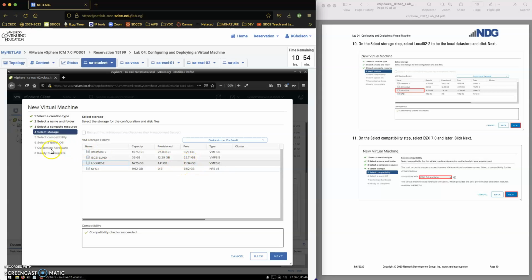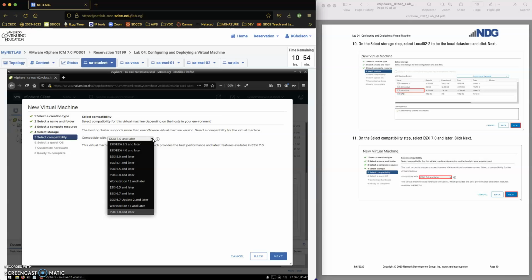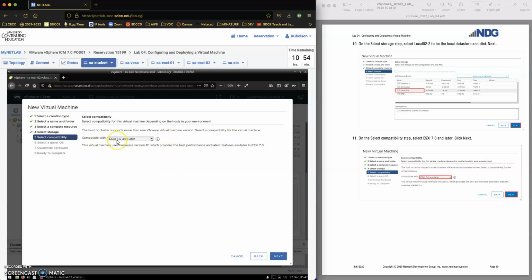We're going to have to make an adjustment later on the hardware to ensure that the virtual machine actually fits within that size, because this is how much space is free on there. Also notice that this is going to be set up with the virtual machine file system 6. So this is going to use the most current VMFS file system. Hit my next button. Also notice that this is going to be compatible with ESXi7, which is what we're currently at. You hit the drop down, you can see there are other versions you could select. Usually go with the highest version possible unless there is a reason not to use it.